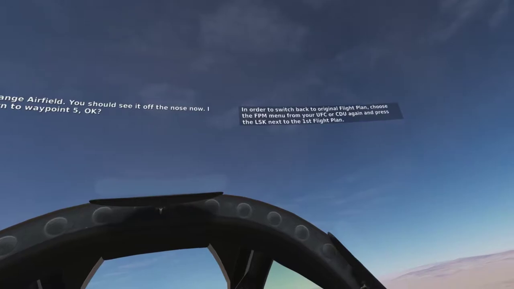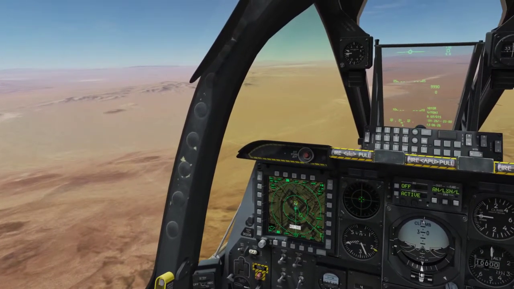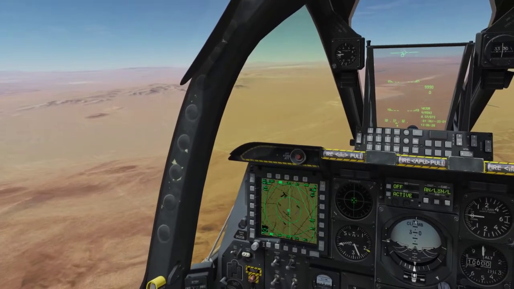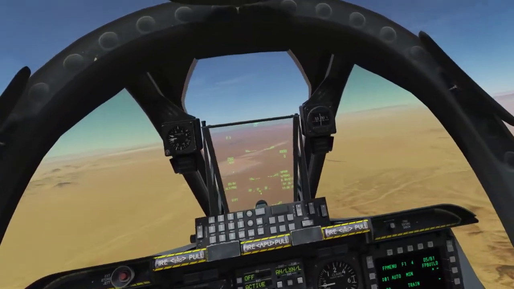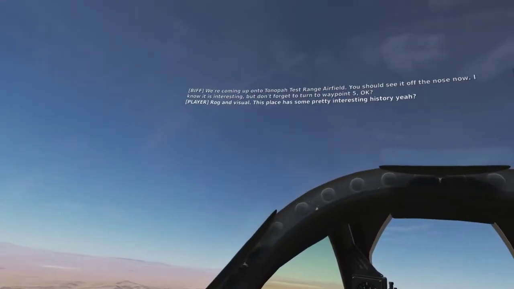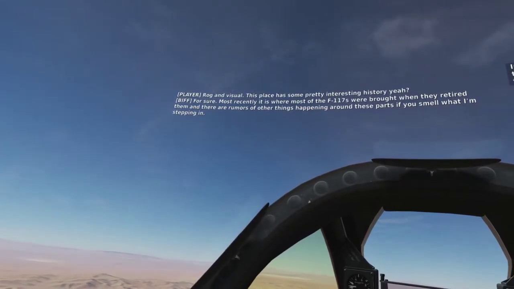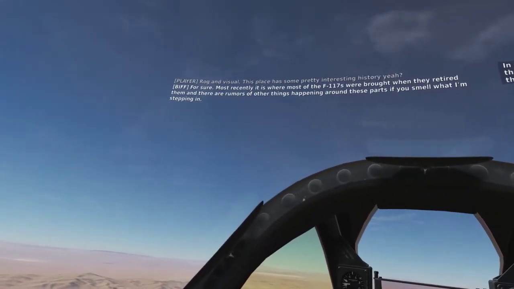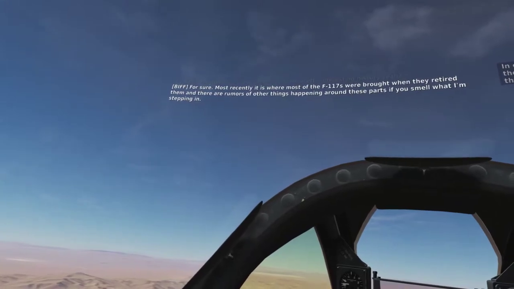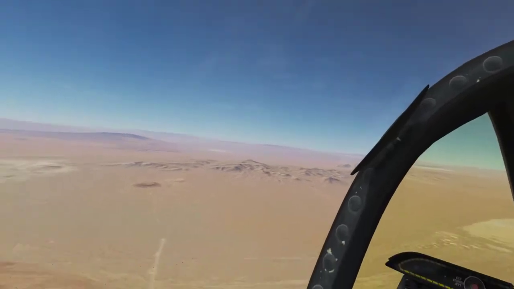Coming up on the Tonopah Test Range airfield. You should see it off the nose now. I know it's interesting, but don't forget to turn towards waypoint 5, okay? Rah and Visual, this place has some pretty interesting history, yeah? For sure. Most recently, it's where most of the F-117s were brought when they were retired, and there's rumors of other things happening around these parts, if you smell what I'm stepping in. Yeah, copy.